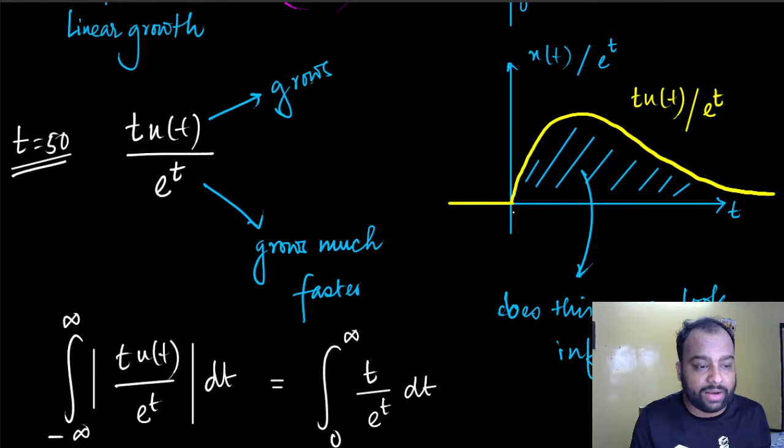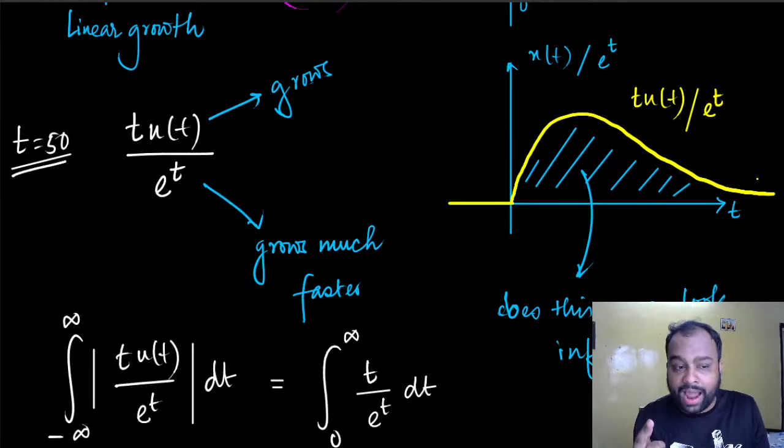Here we have a local minima at t equal to 0. Then we have a local maxima at some point here, right? And then the signal actually approaches gradually. So we have a finite number of maxima and minima, right? So this signal also now satisfies the three Dirichlet conditions. So x(t) did not even satisfy the necessary condition.